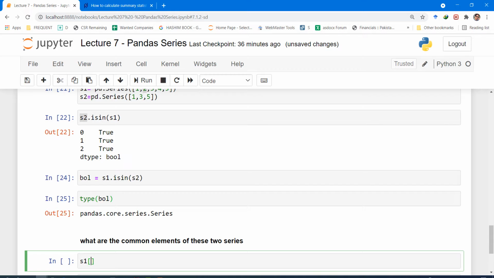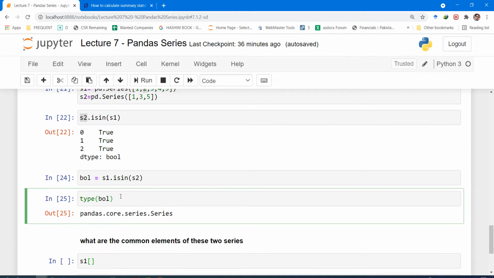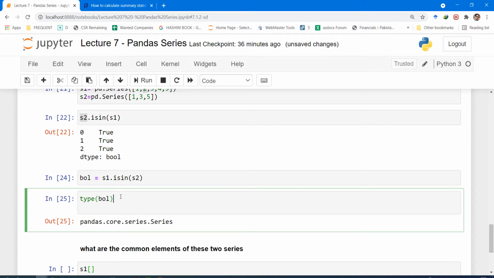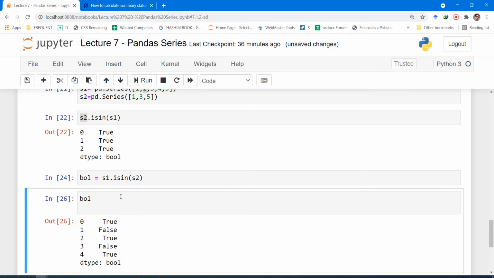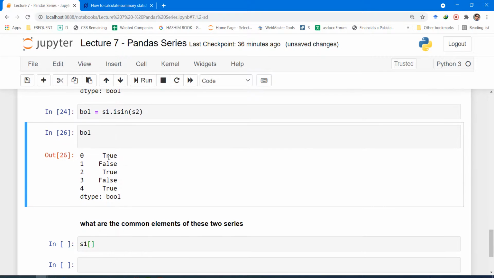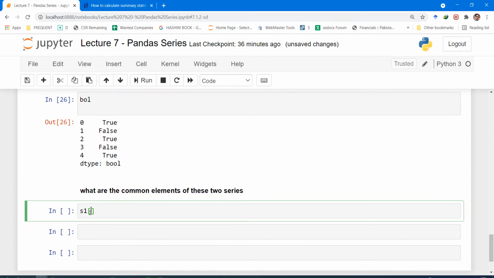So we saw here, if we type bol here, you see that we get true for the first element, we get true for the third, and we get true for the fifth. So therefore, you remember that we can slice items from a series using Boolean notation.